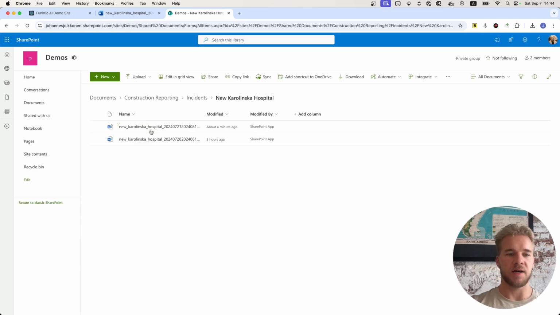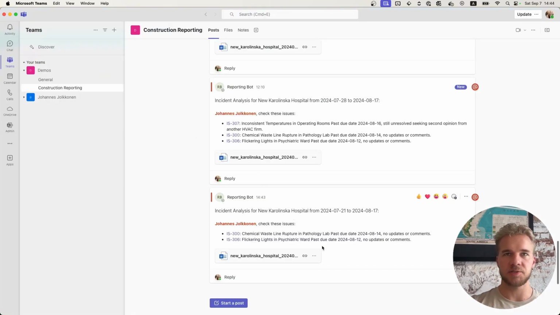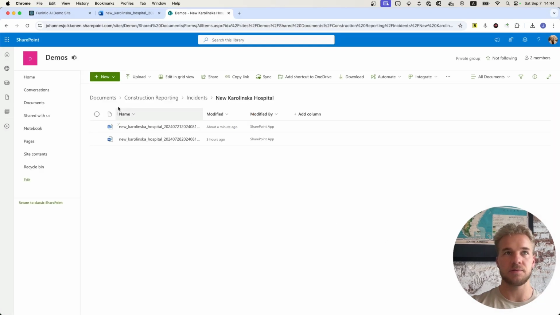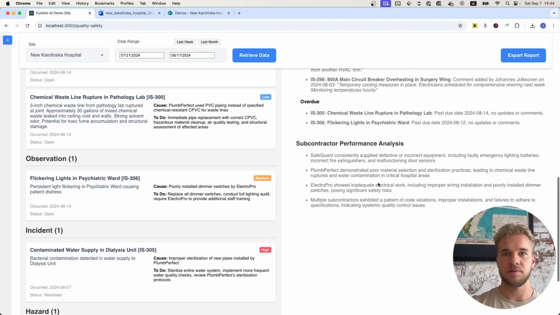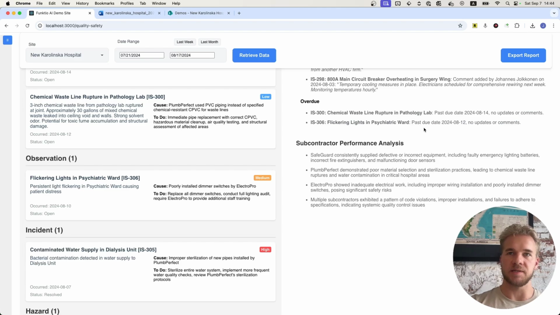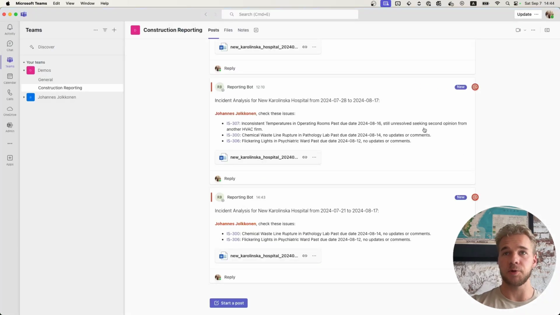And we can also add other features into this Teams message, as you see here. We've also added a mention for all the overdue tasks. So these two are the same ones as we saw earlier in the application. And so then in the Teams message, we are mentioning the person who's responsible for these tickets so they can check them out or give us some status update on what's going on.